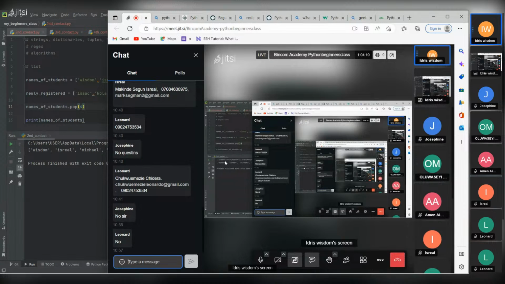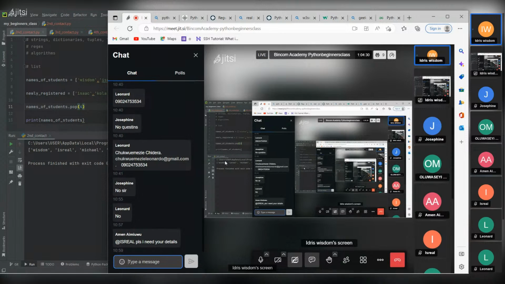Once I want to target a particular element, or something at a particular position, I have to pass in the index. But by default, when you don't pass in an index, it will automatically just remove the last item in the list. Okay, I understand, sir. All right, thank you for the question.